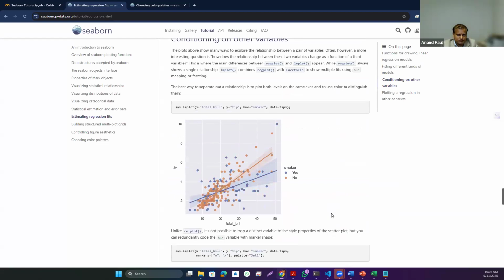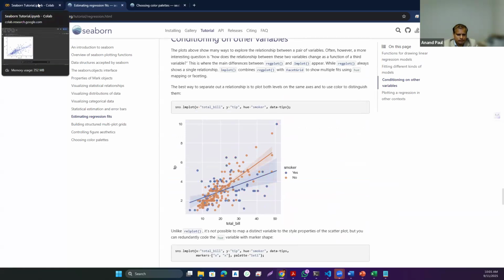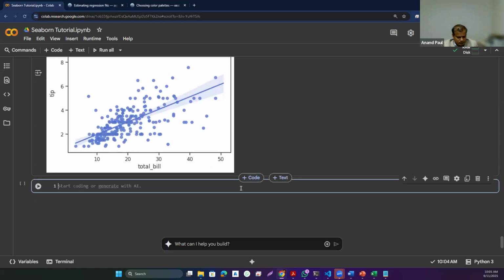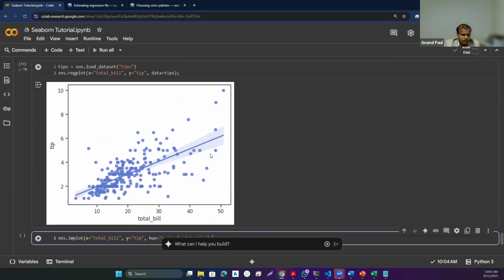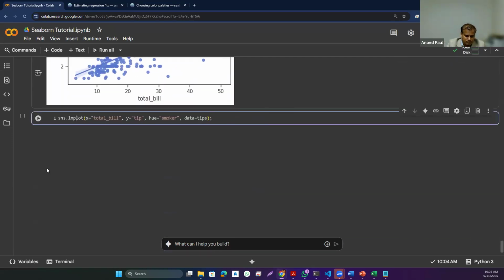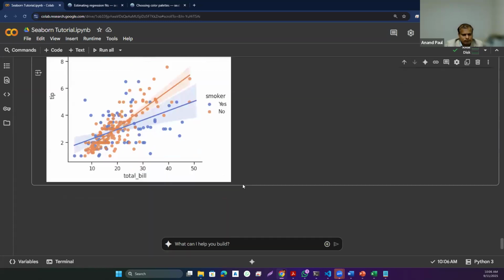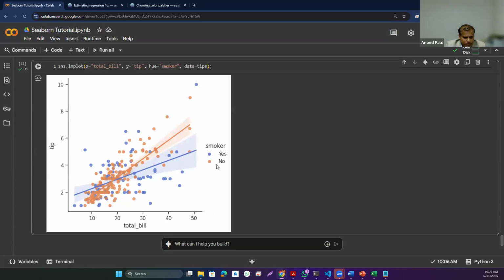So we have smoker and non-smoker, so that actually gives us more clear information.